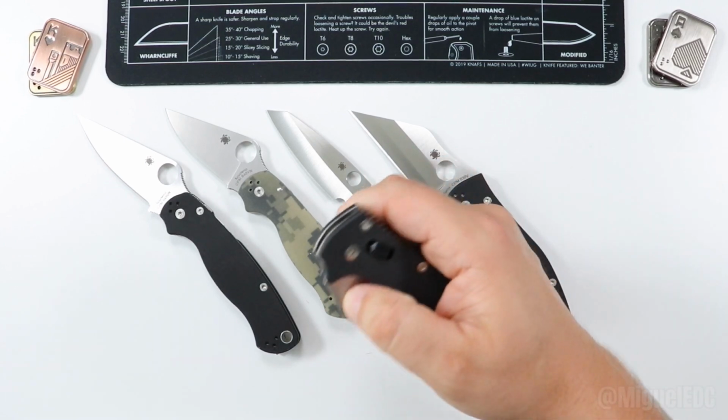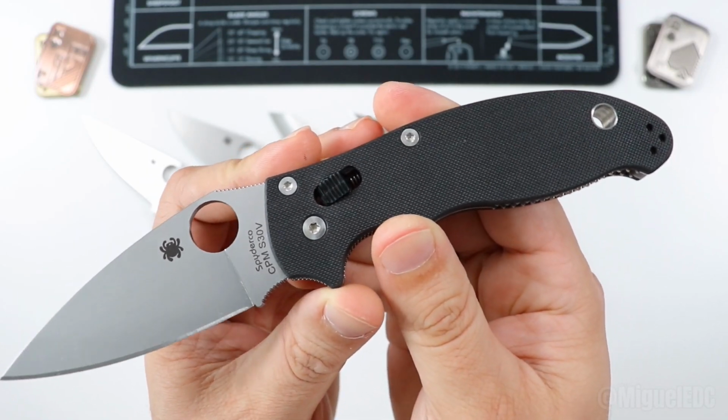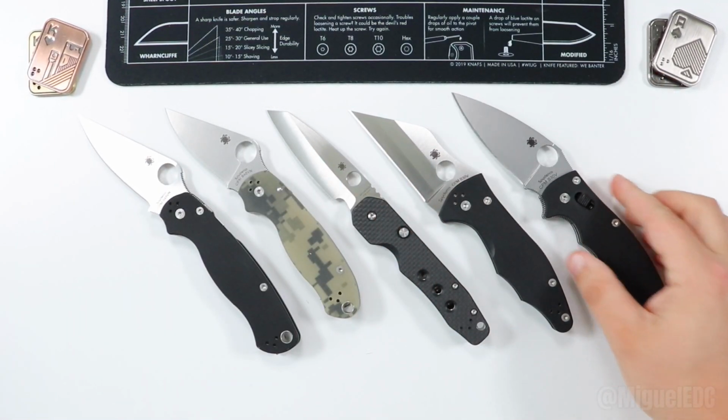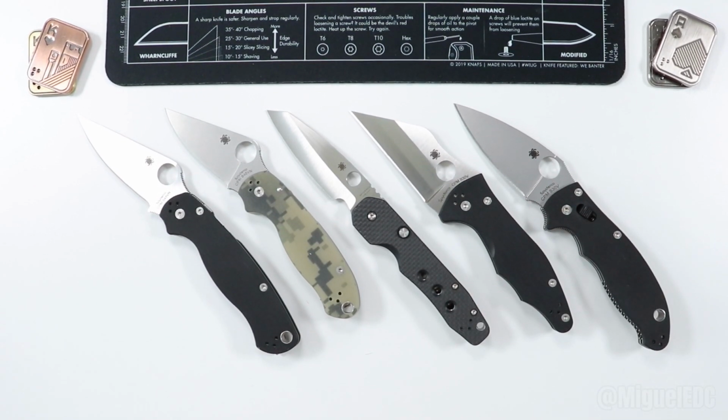And then last but not least, bam, this guy. Guys, words cannot describe how happy I am. This guy is going to be a blast. And bam, there it is. That completes the 5 Spydercos, my first 5 Spydercos so far in the channel.